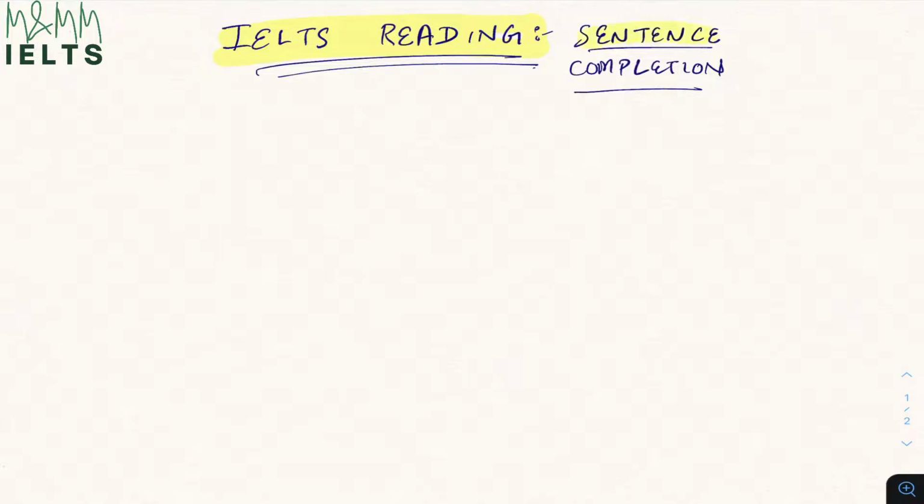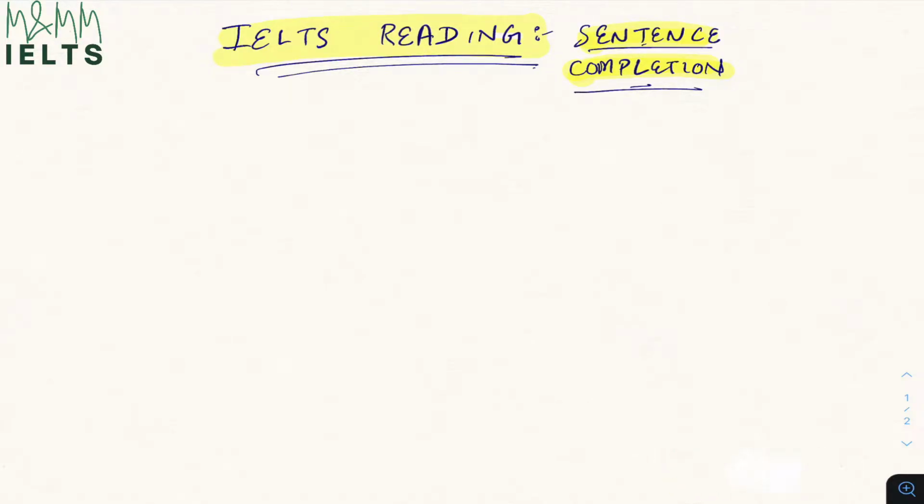Now in today's video, we are going to understand a topic from your IELTS reading module, and the topic is called sentence completion. Now we have done a few topics from the reading section already which end with the word completion. That means something would be missing and our job is to complete that. There is a topic called summary completion and then a few other completion topics.